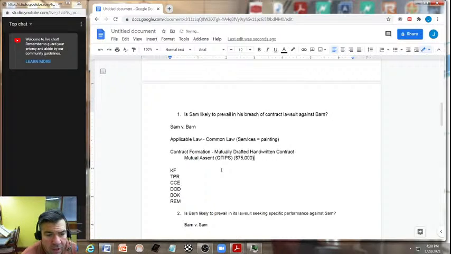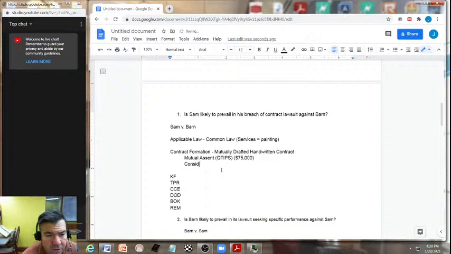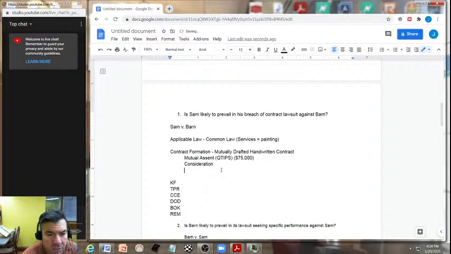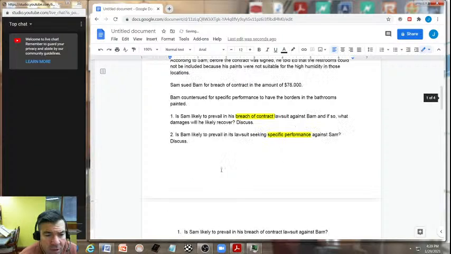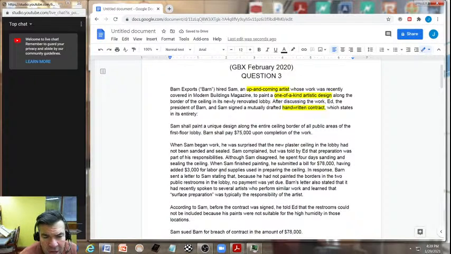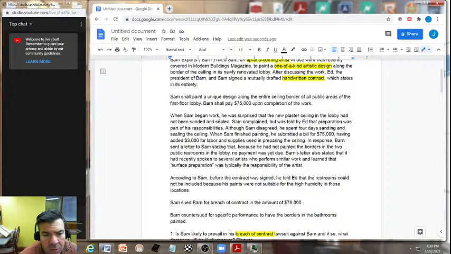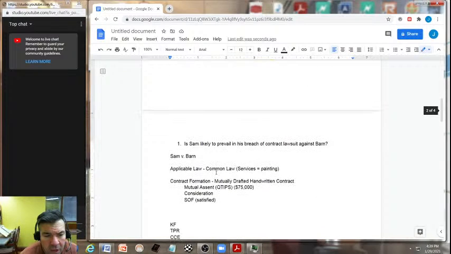Okay. Now, and that there was consideration talked about, and then we also make sure to throw in a small discussion of statute of frauds, which is satisfied. Okay. How do we know? Because it was in writing. Okay. Now, down here underneath, basically the performance section of our contract, what happens now after this point, when Sam began work. Now, also too, I want to make sure to point out that our type of contract here is a unilateral contract. Okay.